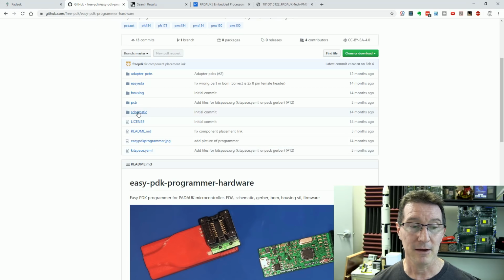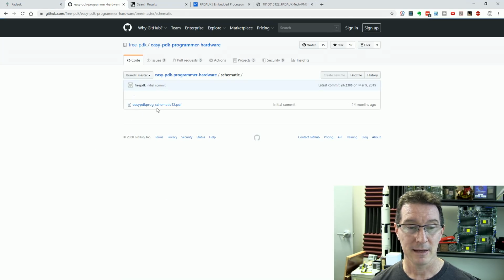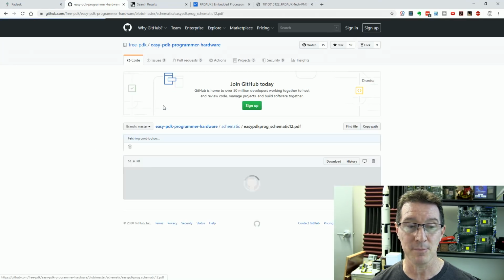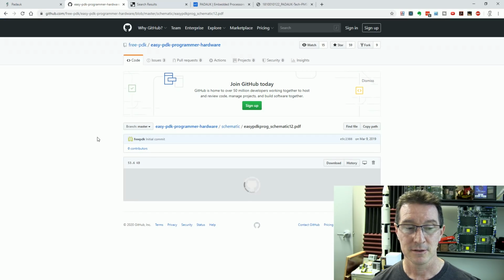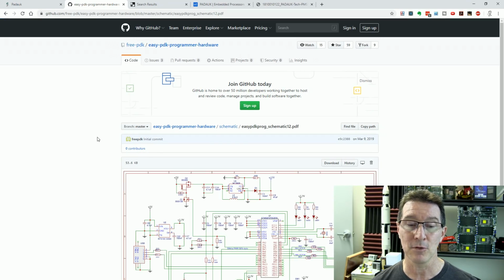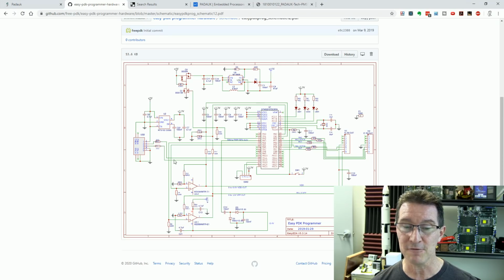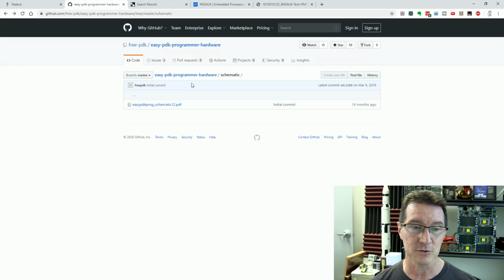So up here, it looks like we have our schematic, and we can check that. That's available as a PDF. Very nice. I always appreciate when people produce the PDF. Nice single sheet. There you go. It's laid out quite well. It's got all the stuff you need. So beauty. You want to print that one out. Have it on your desk, so you have easy reference.